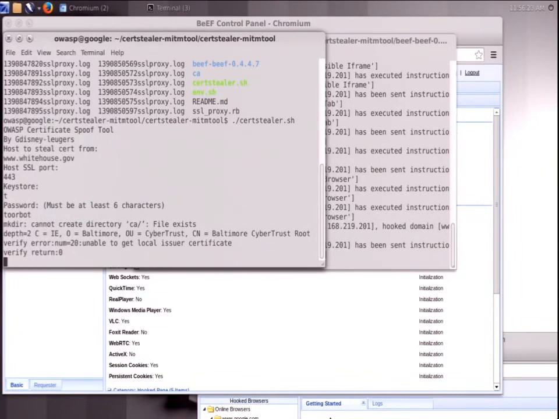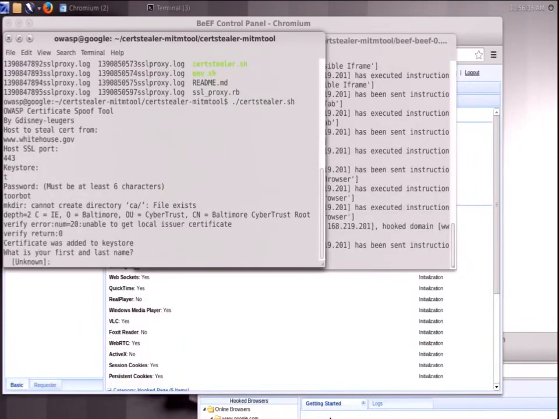What it's doing right now is copying the certificate that they're currently using. It captured the root CA, and right now it's copying those two each individually into a file. And now I'm creating the false certificate, so the false CA.